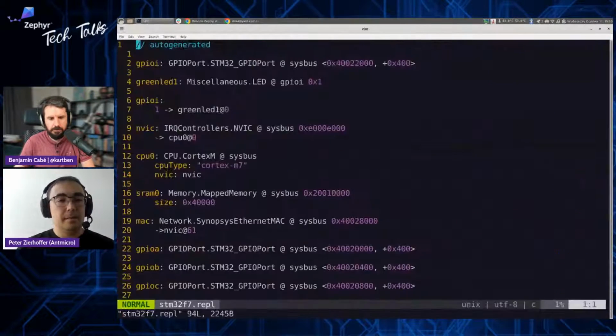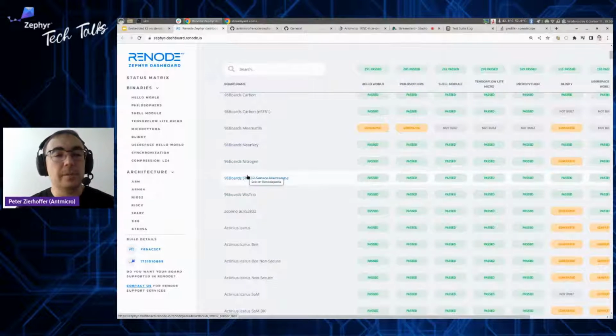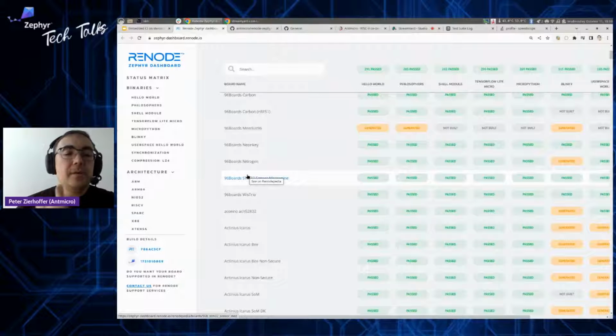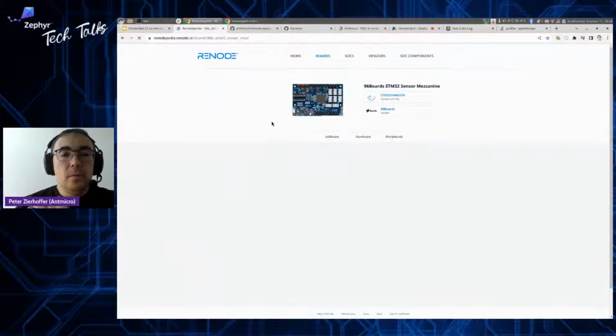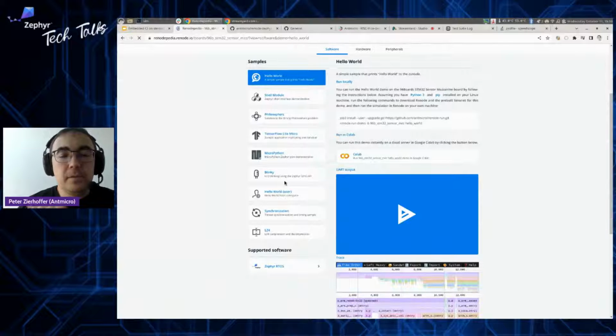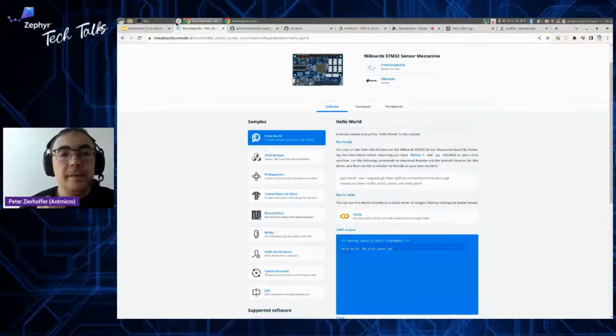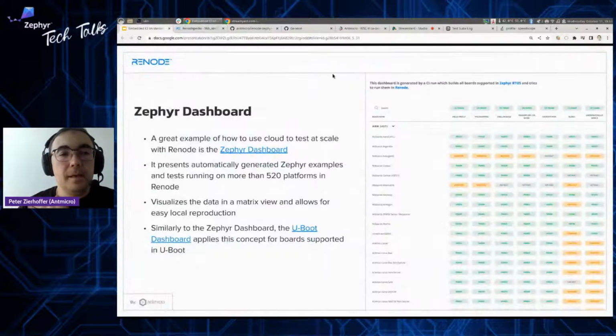And this is the platform file that was generated for this specific platform. This allowed us to build the Renode dashboard and run multiple tests. From these tests, we extracted as much information as we could, which led us to creating Renodepedia, which is supposed to be this encyclopedia of hardware, this big repository of information where we also store these traces I just showed you, where you can inspect the UART output of each sample, test results, etc. It's all there, and it is possible because we're not running this on hardware, we're running it in simulation.